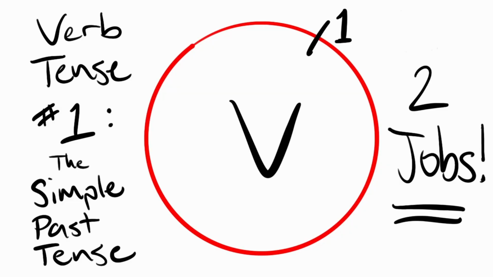The simple past tense serves two functions in English. One of them is grammatical, which is its primary function. This is how it is used in terms of a sentence, what its job is or what information it is telling you. The second is kind of administrative, and we'll get to that in a moment. First, how, when, why would I use the simple past tense?